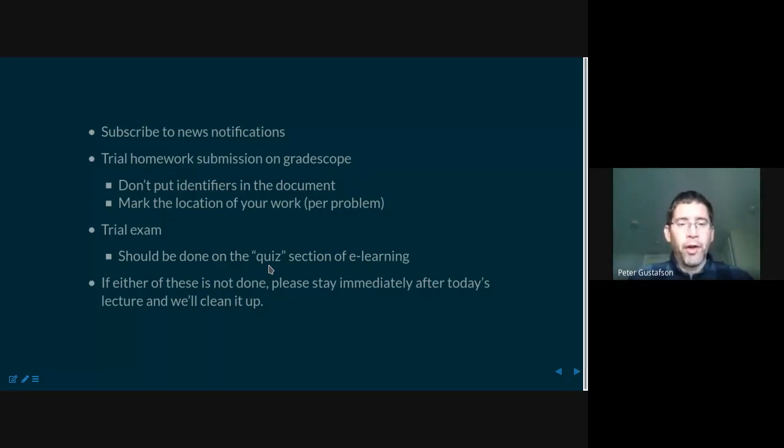In fact, in e-learning, once you start grading, you're locked into the rubric and you can't tweak it if you realize that somebody's made a new mistake that you've never anticipated. So anyway, that's the reason for doing it. And I think it's going to be fairer for you. It's going to be a more complete assessment.